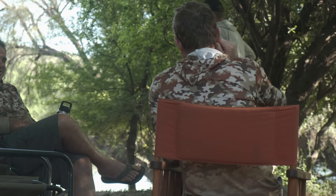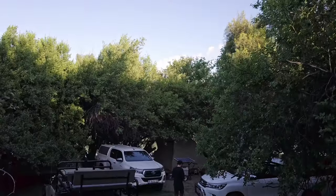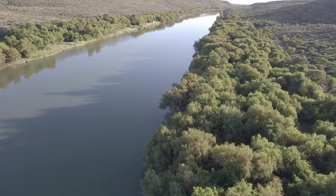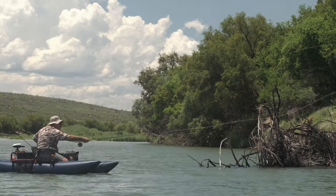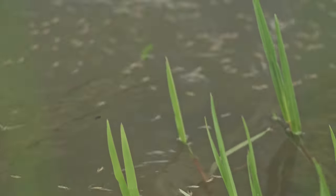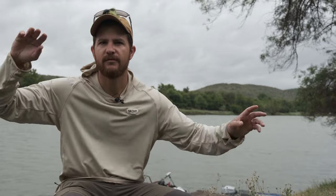We're a land-based operation. We have a fixed camp that we come back to every night, and every day for lunch and dinner we're back in camp. It's beautiful under the Karee bush on the riverbank here in that riverine bush. We've got a jetty down here where we launch our boats from when we do the drift. So we've got quite a good mix of water. We try to get guys into various facets of fishing. We'll do a lot of the big water drifting, fishing structure onto the banks, and then we can mix this up and go into your more typical smallie type fishing. Sorry, I just rambled. I just went down the hole.